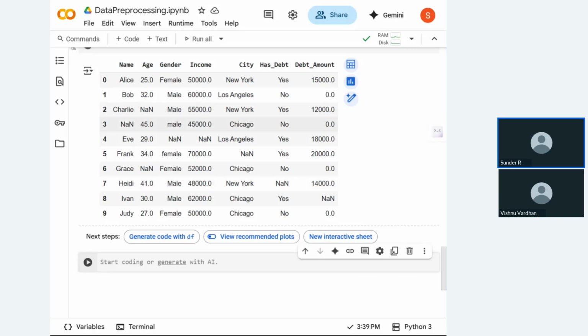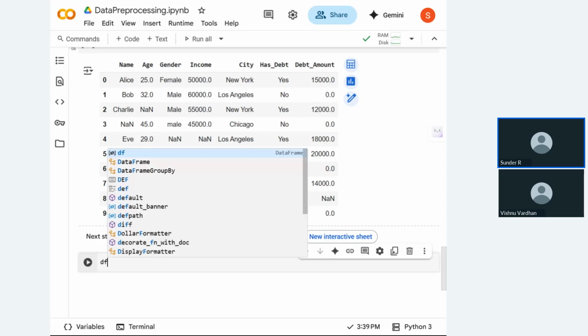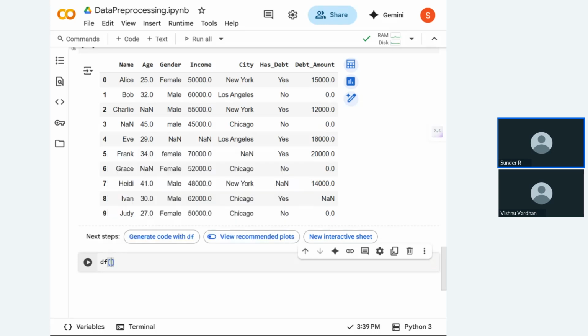But if you want to convert that by giving any kind of other name, let's consider renaming this NaN with unknown. So how do we do that? The first thing is you have to consider in which column you have to make the changes, right? In this, I'm going to make the changes in my name column. Is it clear?